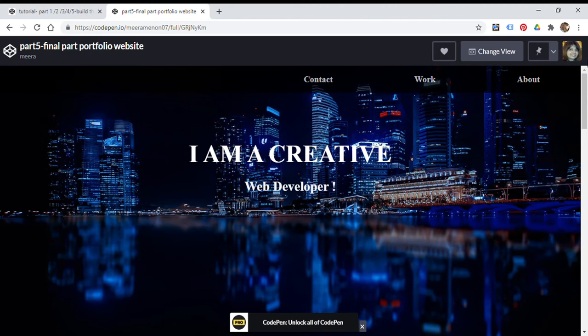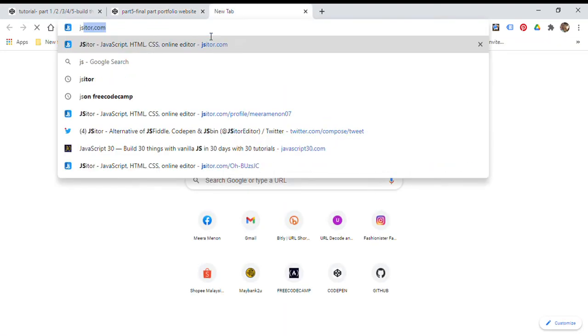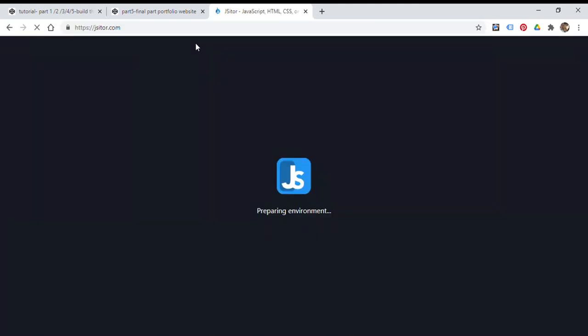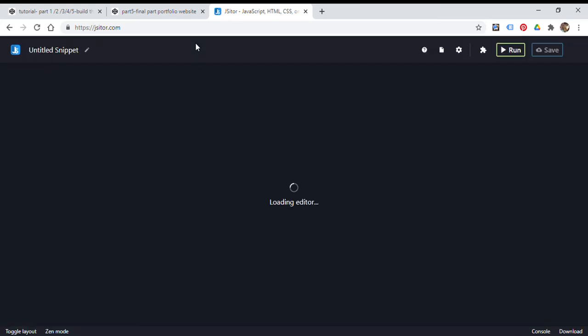So what I will do is, I also have my JSitor file in which they have a feature whereby you can toggle for different sizes and different devices, so you can even check it out there. Let me see if I have a JSitor file open here. In case I have, I'll show it to you there. I haven't done the footer yet, but I'll show you how you can do it already in the current one.